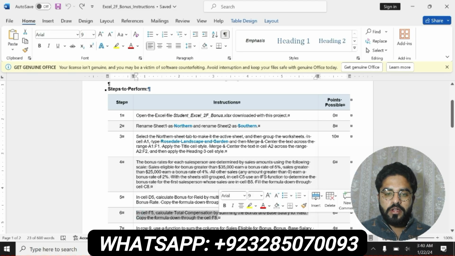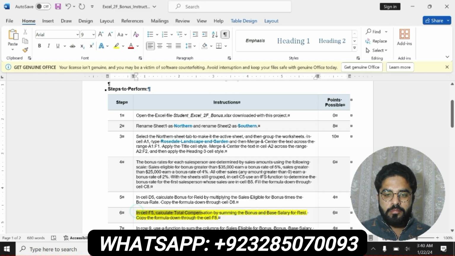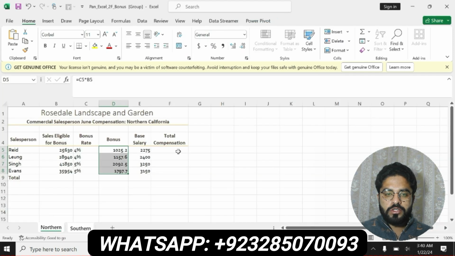In cell F5, calculate the total compensation by summing the bonus and base salary for REL. Copy the formula down through cell F8. In this question, you will have to calculate the total compensation.